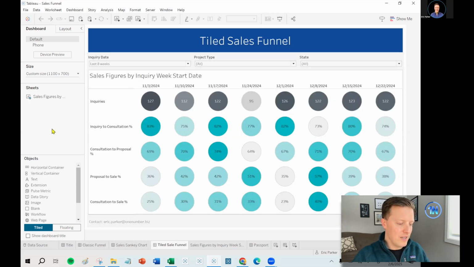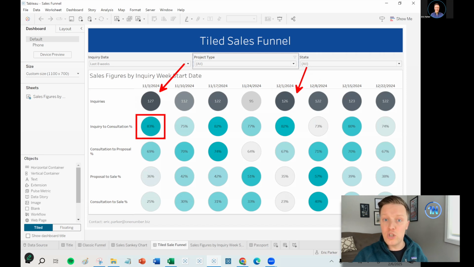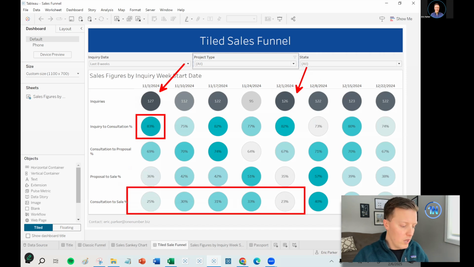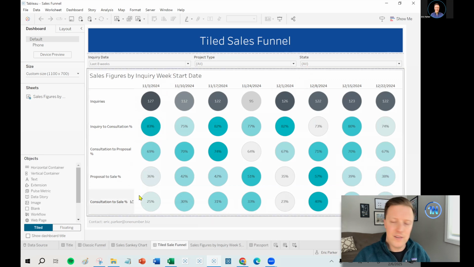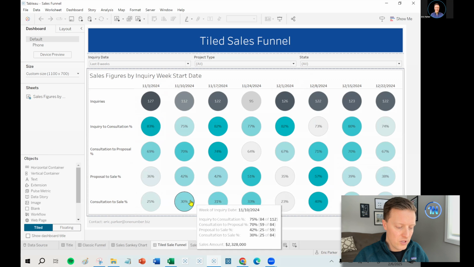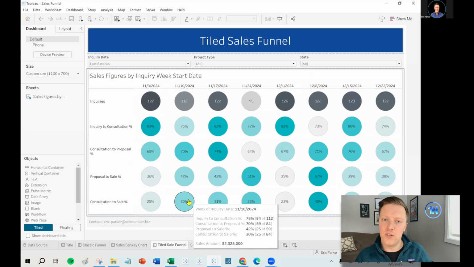The more I've tinkered and worked with clients, the more I have found something like this to be helpful. You get to see, in this example, what weeks did we bring in the highest number of inquiries? What did those conversion rates look like? Did we get to a consultation? Did we end up giving them a proposal? What percentage actually converted into somebody that wanted to work with us? And if we wanted to, we could stitch in some revenue figures here as well. You can actually see that in the tooltip here. So that is a bit of a lay of the land for what we'll be building.